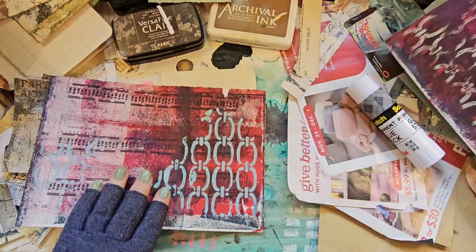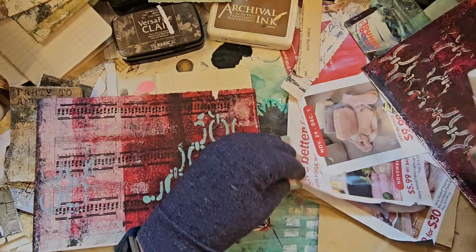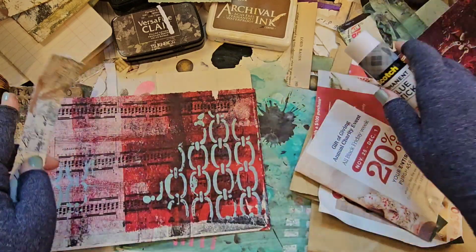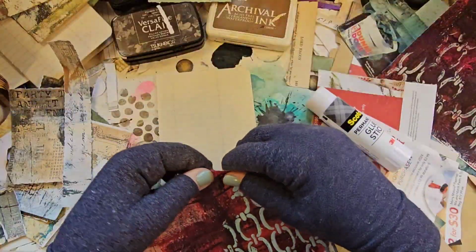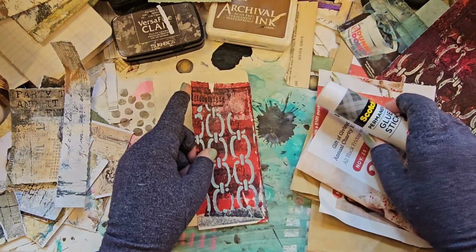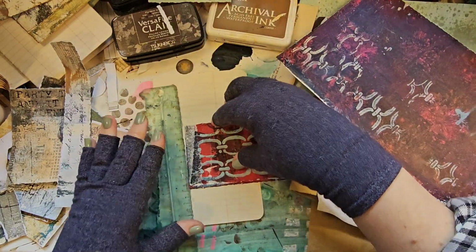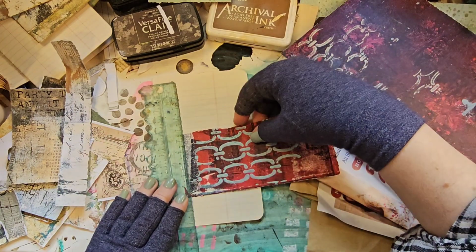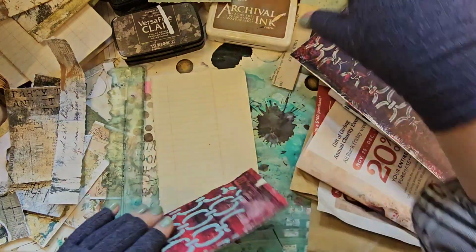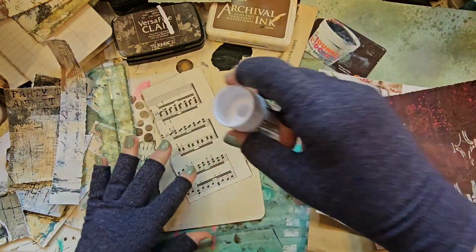Let's vary our colors a little bit. These don't all have to be the same. Ooh, that might be fun with that. All right, so I don't know where my ruler is at this second in time. It's right here. But I found it anyway. There's a little bit of blue on here. Do we want to keep the blue? Maybe not. Maybe I'll take that blue off. Save it for another time.